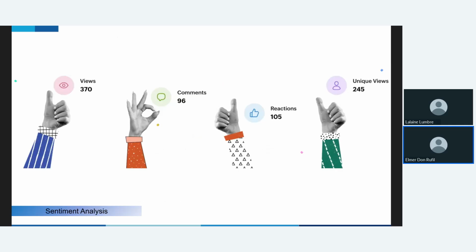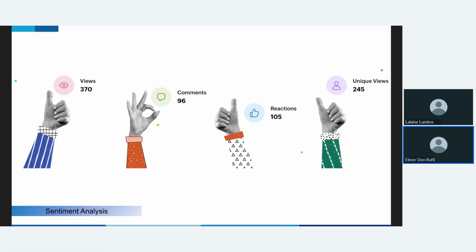So up next, we have sentiment analysis in Zoho Connect. This feature uses AI to understand the tone and emotion behind employee posts and comments. Instead of just looking at the words, it picks up on whether the message is positive, neutral, or negative. For management and HR, it's a great way actually to get a pulse on how employees are feeling.